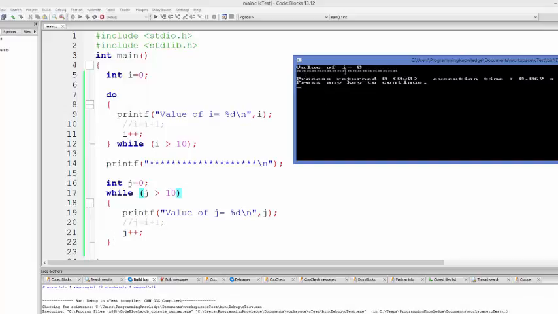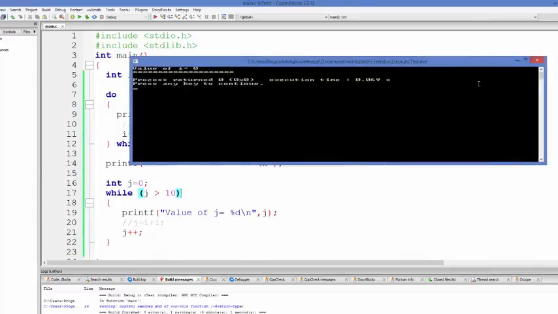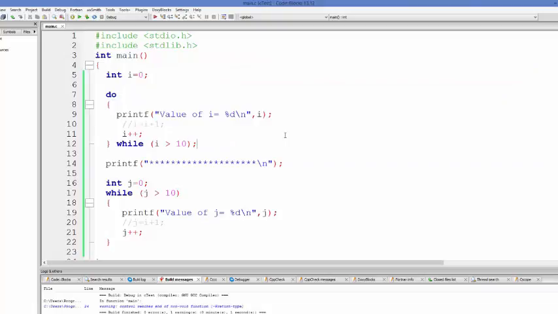Nothing is printed here. So this is the difference between the while loop and the do while loop. Always remember, whenever you want to execute your code at least once, use the do while loop, and whenever you want to check the condition first and then execute your code, use the while loop.